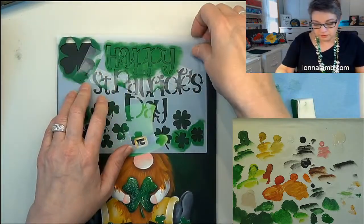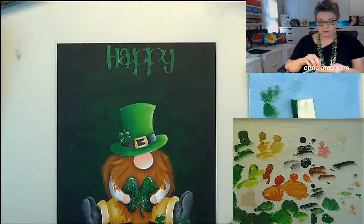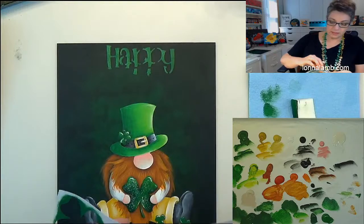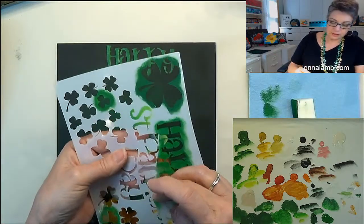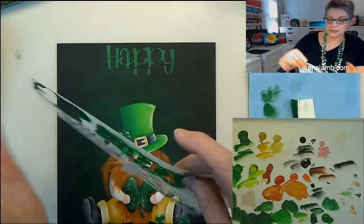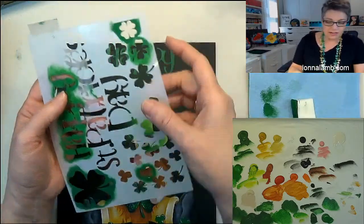All right, I'm going to lift up the side and take a peek. That looks pretty good. Now we are going to fill in those bridges. Okay, so now I'm going to remove my tape. I've reused this tape so many times, it's not incredibly sticky. If it feels like it's sticking, go slowly. This piece is new, so I'll be a little more careful with it where I covered up my T. So just take your time. There's no rush. You have to let that dry anyway.